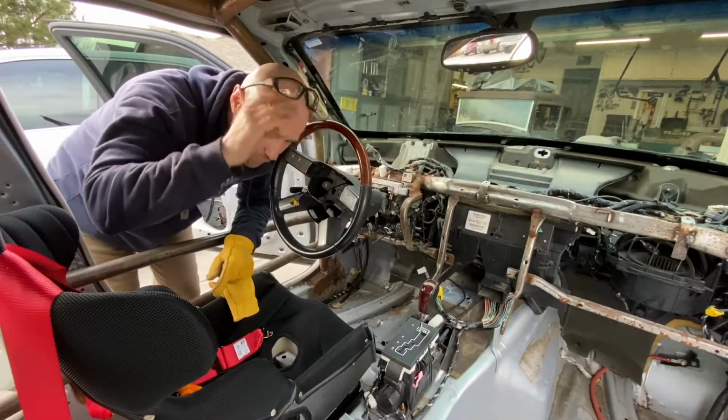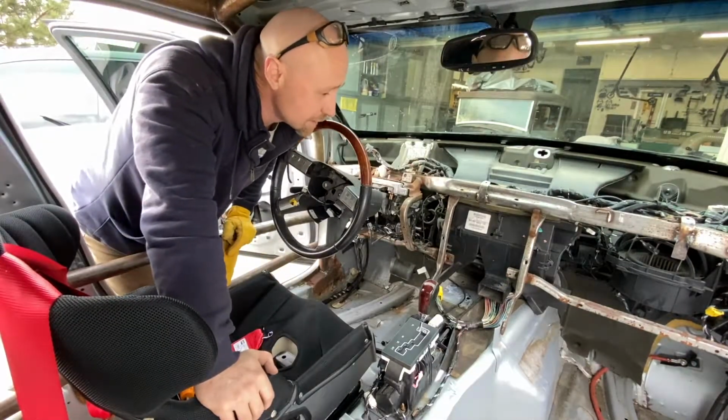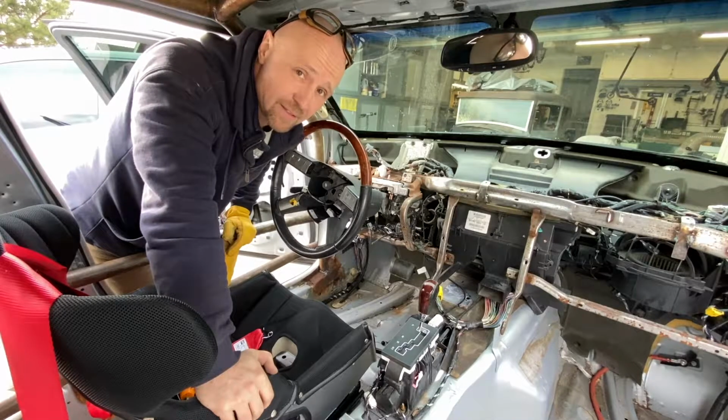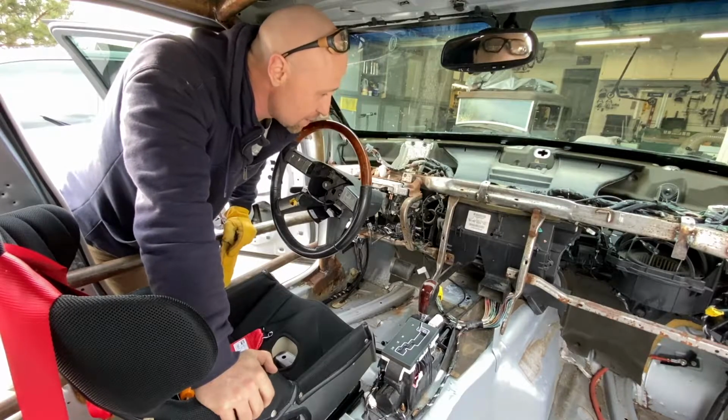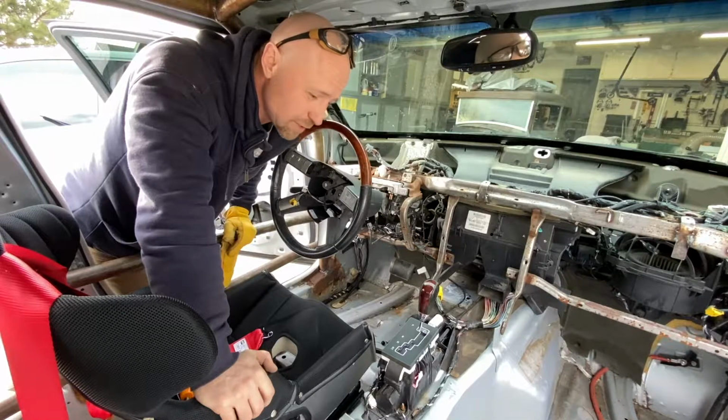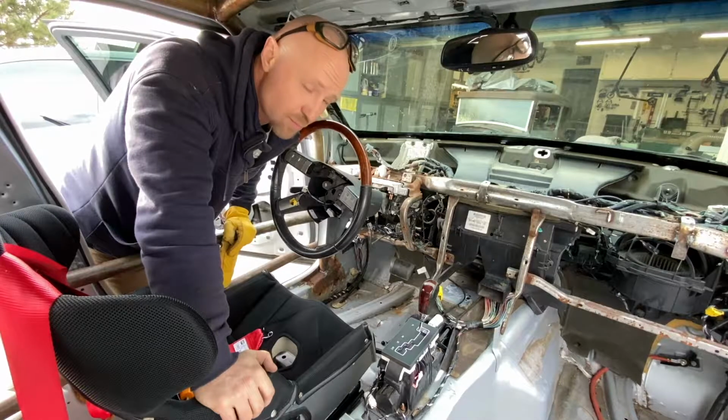See, the dash didn't come out in one piece, but that's okay. It's at least out. So let's get that thing painted, cleaned up, put back in, get the sides on and done. We'll do that outside the rig. We should be done. Time to get started on the next project.